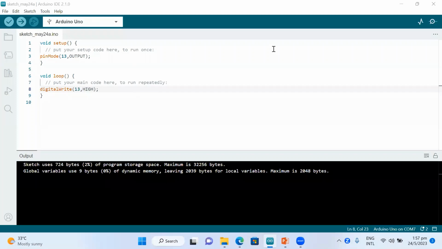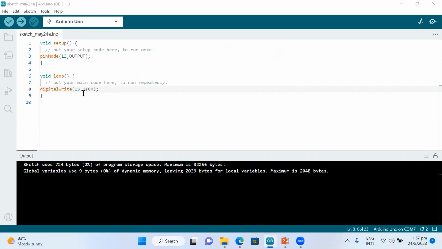Let's come back to the source code in the Arduino IDE. Earlier, I executed the instruction to turn on the LED at the Arduino Uno board. Now task number 2 is how to turn off the LED. This instruction is still valid because I just configured pin 13 as an output.